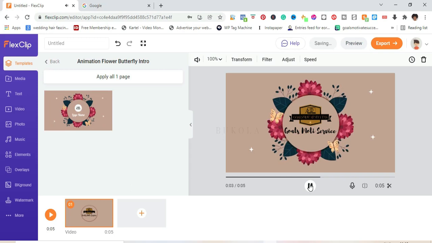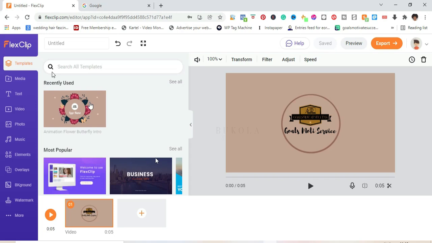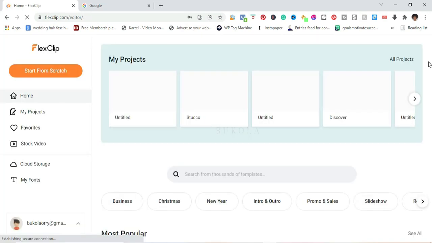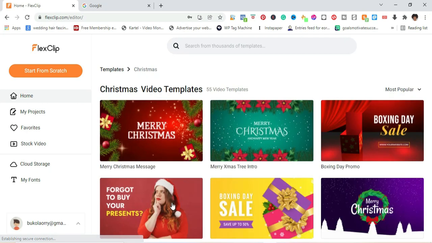I'm just showing you a template and how you can create something for yourself, create your logo. And we can try to create something else. Okay, since we're in the Christmas period, the festive period, let us click on Christmas and create something.